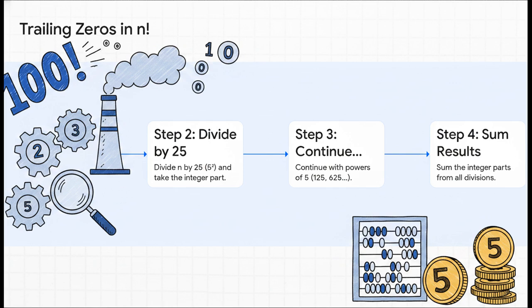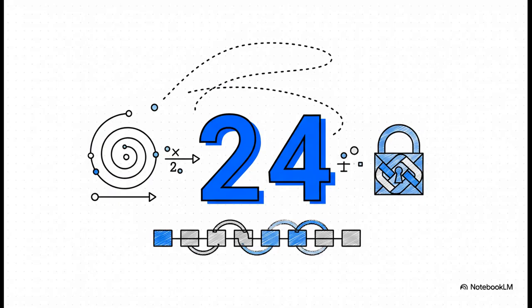This formula lets us count them up fast. You just take your number, divide it by 5, then 25, then 125, and so on, and add up all the whole number results. And when you run that formula for 100 factorial, you get 24. That's it. 24 trailing zeros. I mean, stop and think about that for a second. We didn't have to calculate a number with more than 150 digits. We just used a clever pattern. That's the real power of number theory.